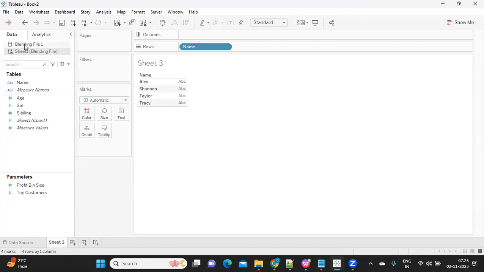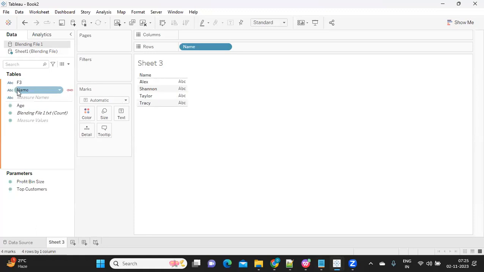Likewise, if I go to blending file one here again, now you see, because Tableau identified that there is a common field called name, it automatically established a relationship with that. That is why there is a link here, which indicates that these two files are connected using this particular column. You can uncheck this or you can check this.